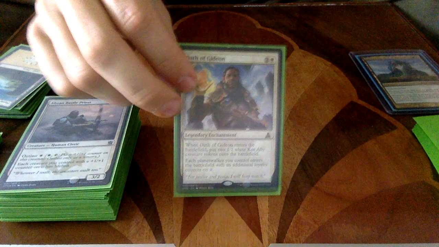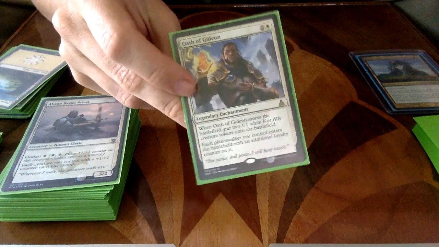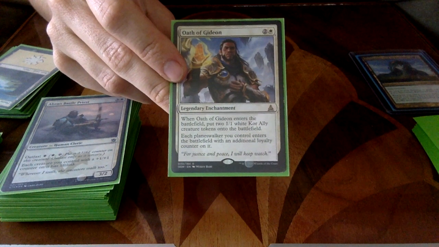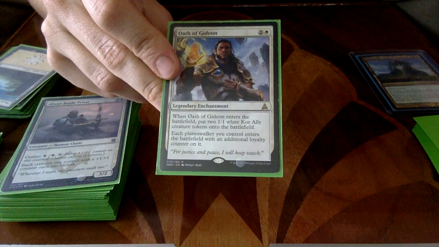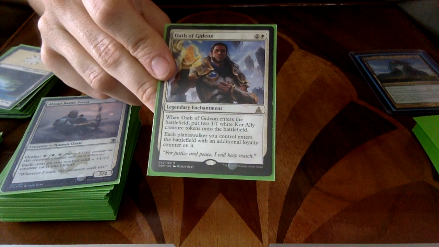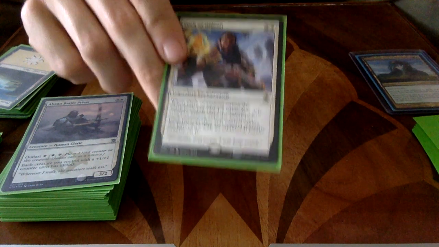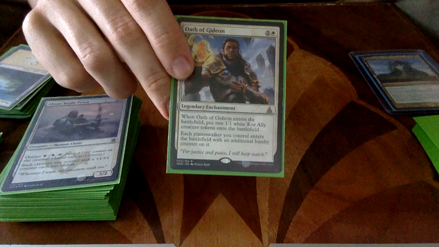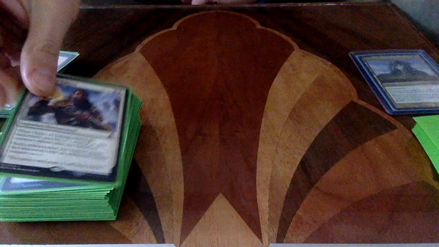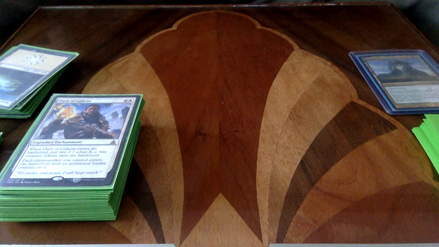I have a couple of the Oaths in this deck. So Oath of Gideon, 2 and a white for a legendary enchantment. And when it enters the battlefield, you put two 1/1 white Kor Ally creature tokens onto the battlefield. And then each planeswalker you control enters the battlefield with an additional loyalty counter on it. So a little bit of planeswalker synergy, because I do have, I think, about 7 or 8 maybe in the deck. So just a little bit of synergy there, and a little bit of value. I could probably take that out for something else, but it is decent.